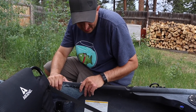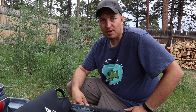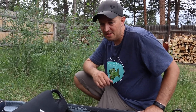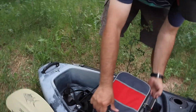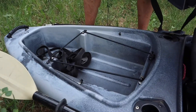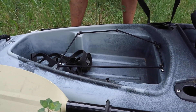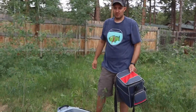This kayak weighs about 65 pounds, so for me it's easy to lift and move around by myself — though having somebody help is always a good idea. But sometimes you don't have an extra person, so this one's very manageable on your own. The back compartment currently has my tackle box, but usually I'll put my lunch in there. It's got pretty good storage back here. When I fold up the dolly, I put that back here and strap it down while I'm kayaking, so it's there in case I need to portage. When I'm done kayaking I can put the dolly back under and head for the car.